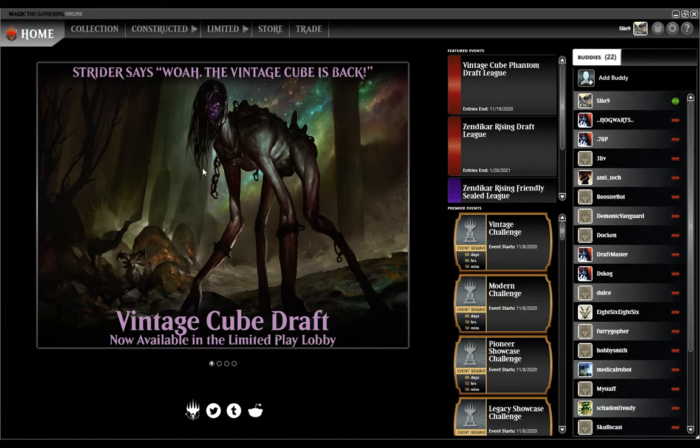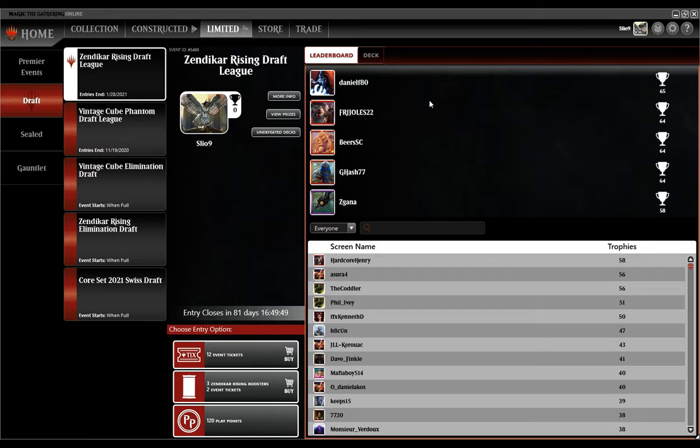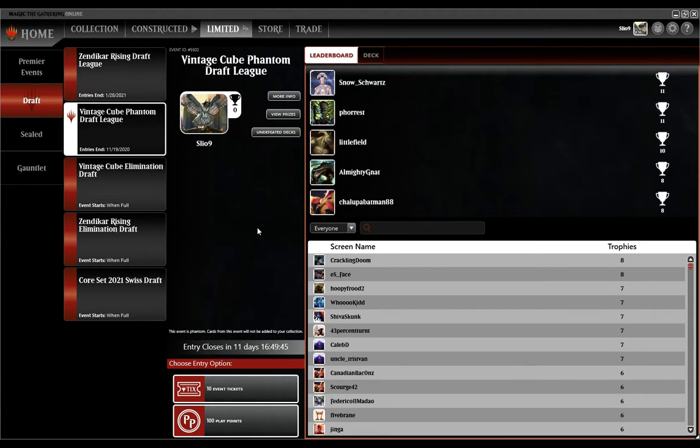It's time for super powerful drafting zone. So yeah, we'll see what we get out of this. Again, Vintage Cube has all sorts of power. Power, signets. We want mana ramp. We want powerful cards. We want kind of a direction. So let's go ahead and jump on in. So we want Vintage Cube Phantom League.